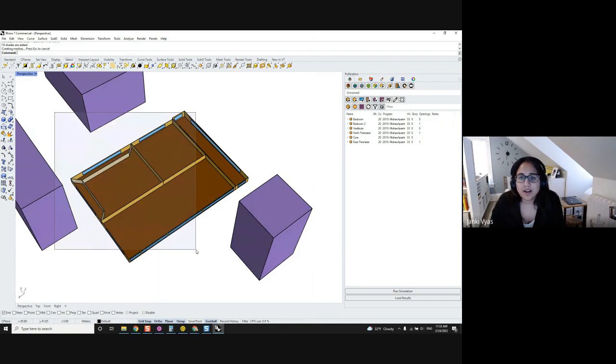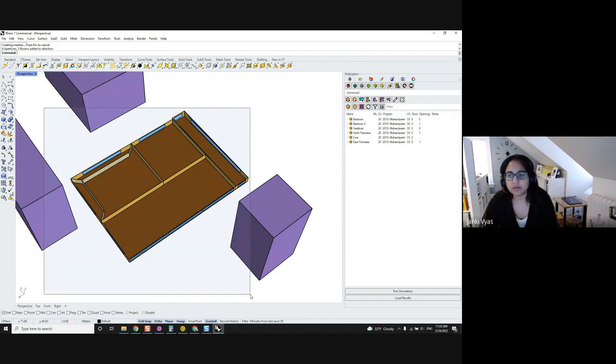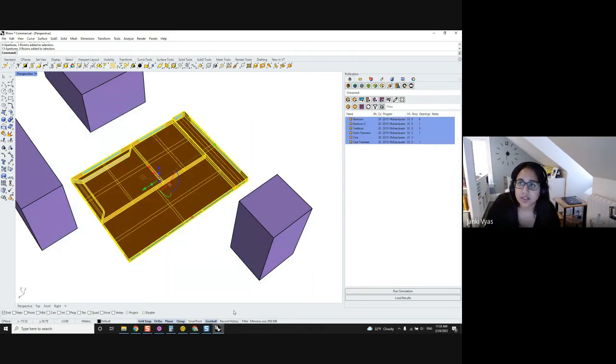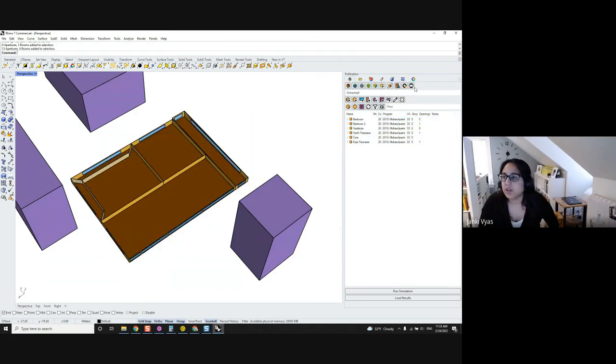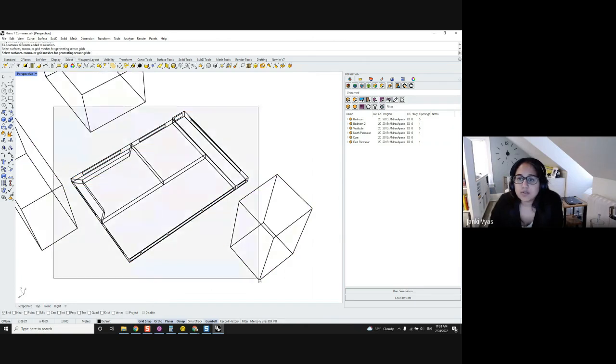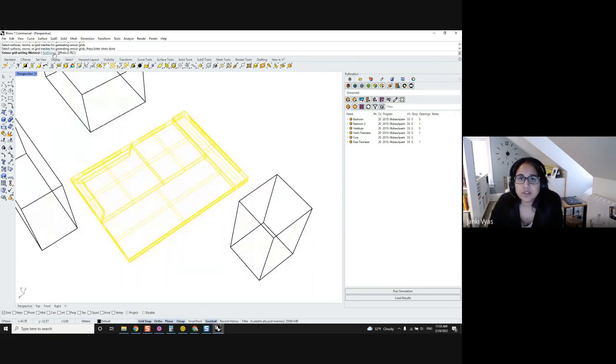All right, perfect. The last two things that I'm going to do before we get ready: because I want to run a daylighting study and an energy study at the same time, I'm going to add a sensor grid. There is a button, or you can type in PO add sensor grid. I like to click on the icons to add a sensor grid. You'll select the rooms and surfaces that you'd like to add the grid to. You can select the grid size. I'm going to use a generous grid size just because it will help with running a little bit faster. So I'll set it to 5 meters square, and the offset distance is set to about 0.7 meters.